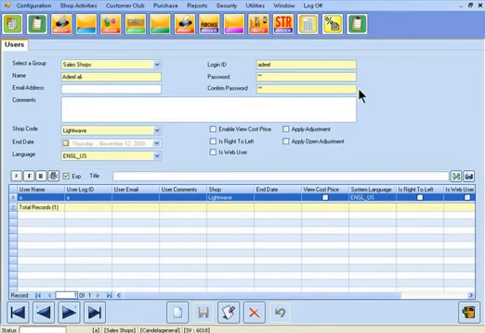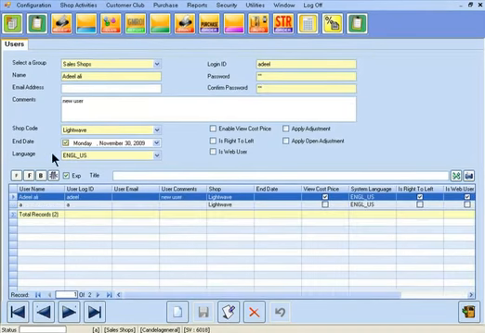Any additional comments are entered in the Comments field. After this, select the language from the language list which is used to display the application to the user. This can be English, Arabic, or Urdu.